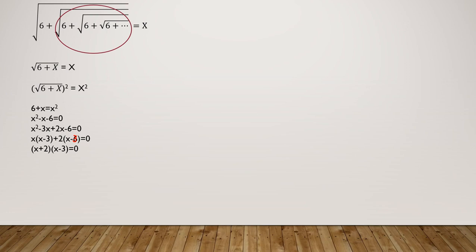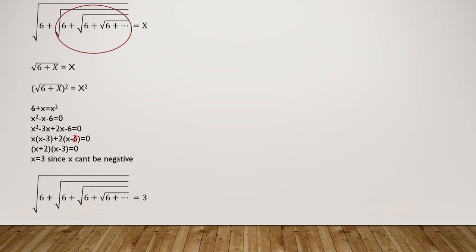But then, our x cannot be negative. You can't find the square root of any number and get a negative result. This is not a complex root or whatever. So it can't be negative. Our x now becomes 3, actually. Because we have x as 3. If you carry your calculator and keep simplifying this, you'll get 3.